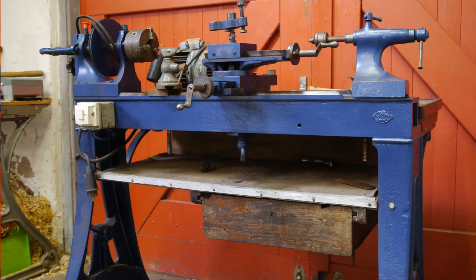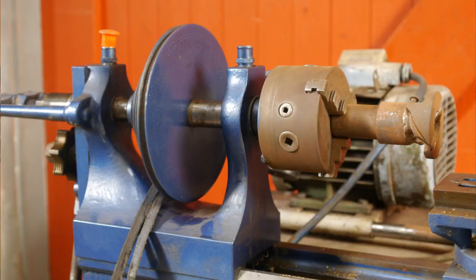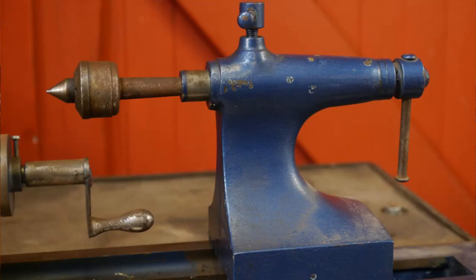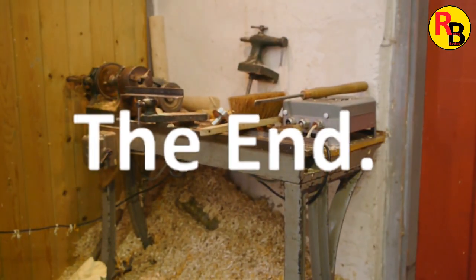So that's it - my new toy. Not sure why I bought this thing; probably because it was local and cheap. But it's definitely not the wood lathe I was looking for. I don't need another lathe, so I'm not sure what I'm going to do with this thing. Maybe try it out as my wood lathe for a while, but at some point I'm going to get rid of one of these machines - either this one, or that one, or that one. Yeah, one of them.